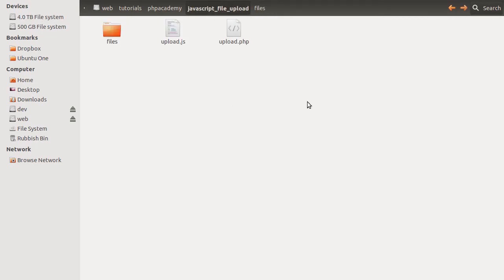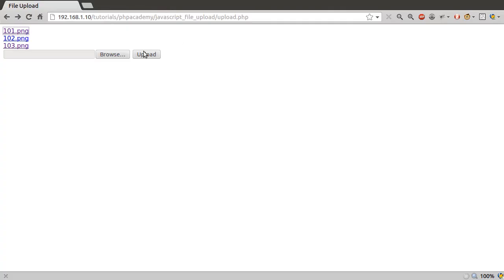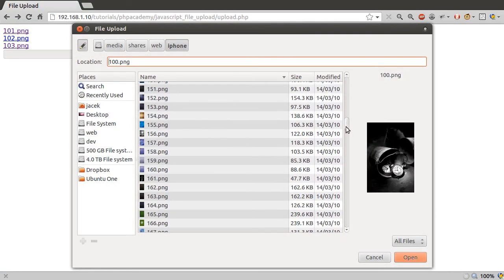So that's that. The next step is to create our JavaScript file to make this process a bit nicer and show the upload progress. Because if we go back to our browser again, and say I pick that very large file from the bottom of here, hit open and upload, you can see that there's no feedback to the user while this happens. It's not very user friendly because we just have to wait for the browser to send it, and there's no feedback. So that's the reason we're doing this.